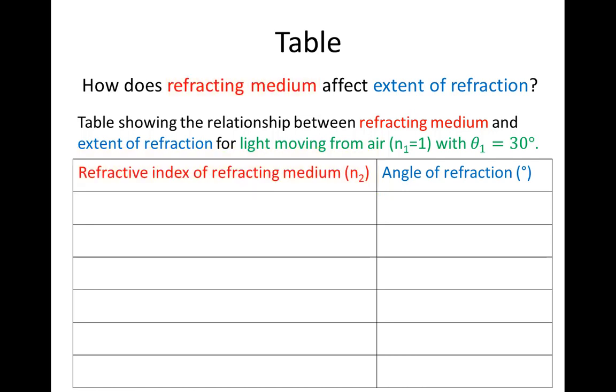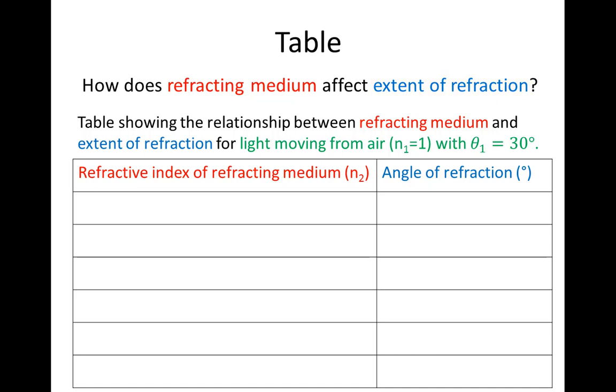A similar thing applies to the dependent variable. Our dependent variable is extent of refraction. But again, extent of refraction is a qualitative variable. You give a description, high or low, and we want a quantitative indicator of that. The indicator we use is angle of refraction. That's what we're going to measure, and it's a nice numerical, quantitative indicator. We will just have to be careful, of course, when we interpret what angle of refraction tells us about extent of refraction, as we've discussed in previous movies, and we'll refer to it again.